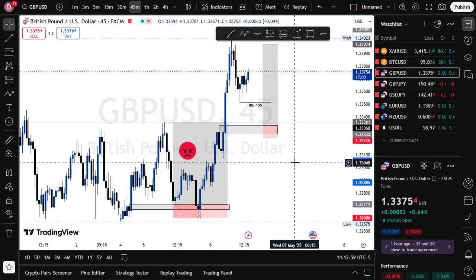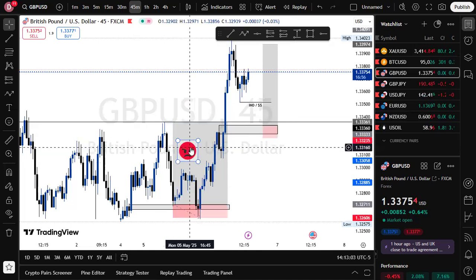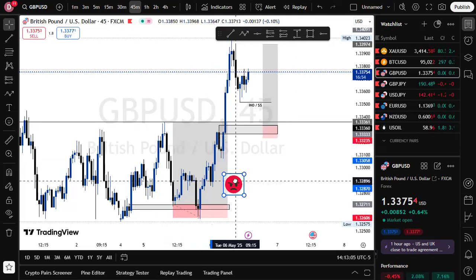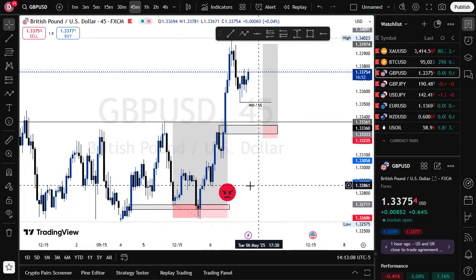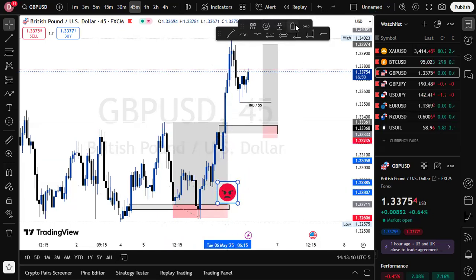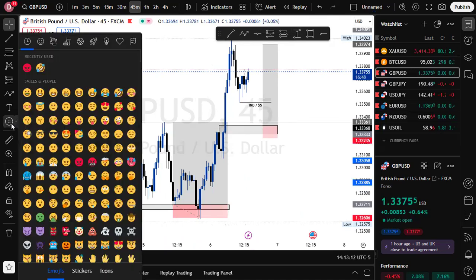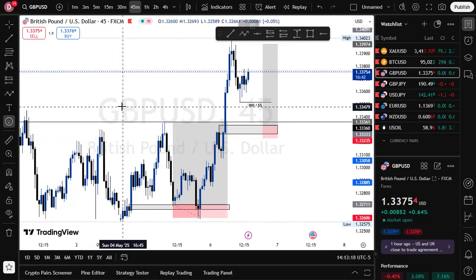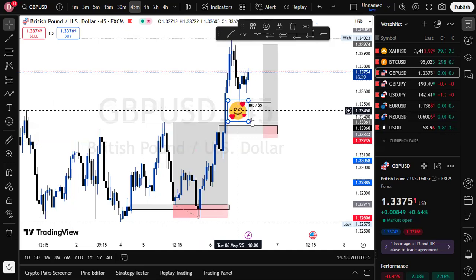So I think I'll be using this emoji, but I don't really use them and they are not important as well. But I think I will really start using them if I'm sure about the trade, and I'm sure that this day is going to be a very good entry, a good sweet day. So before I post the signal, I'll just need to look for the emoji that fits that trade, and I'm just going to drop it.